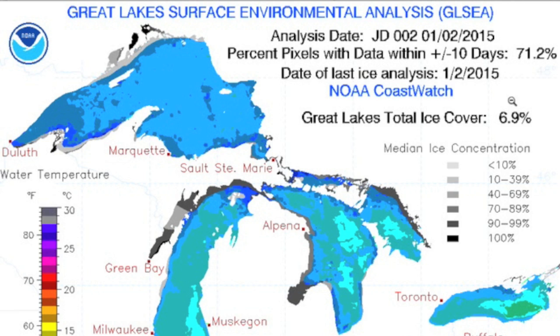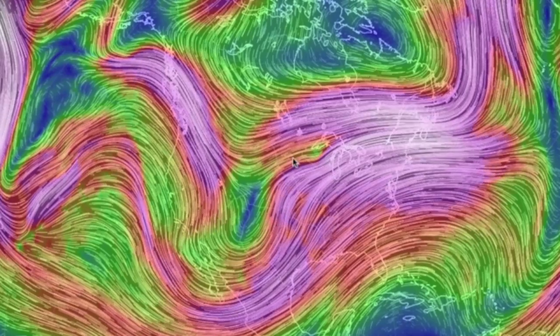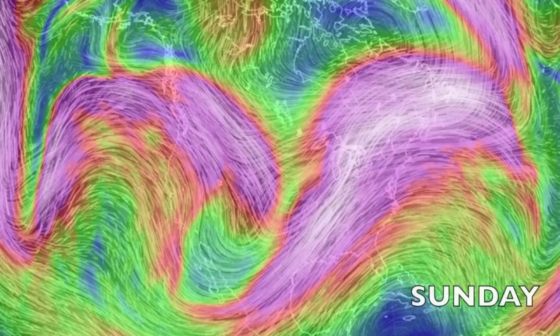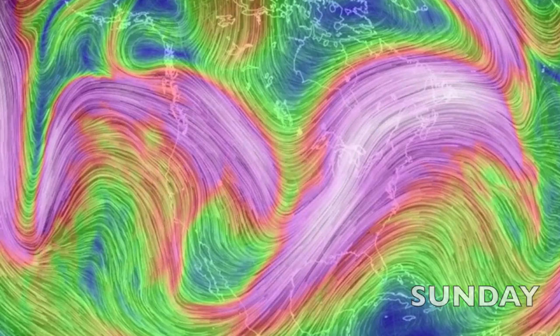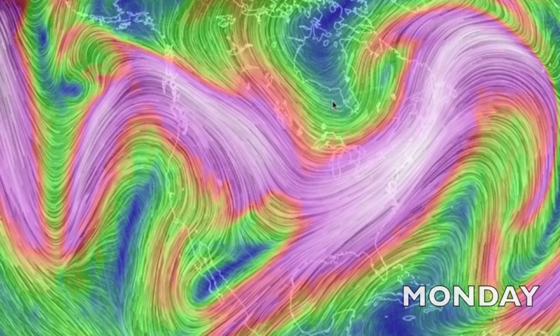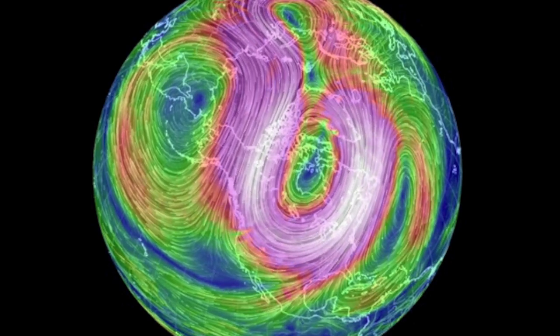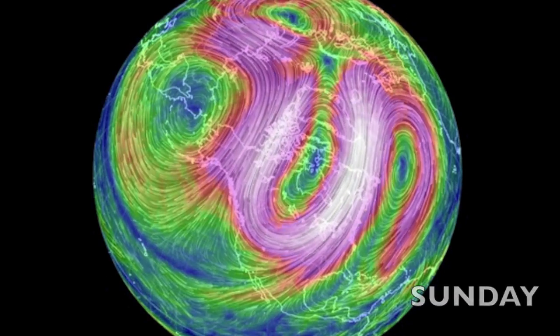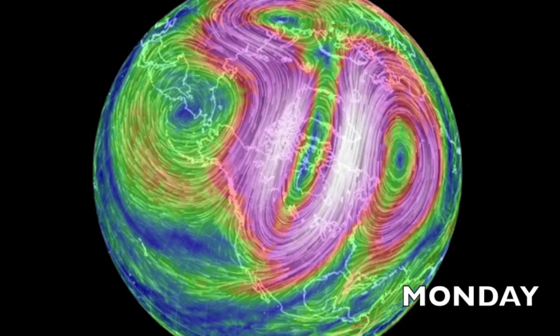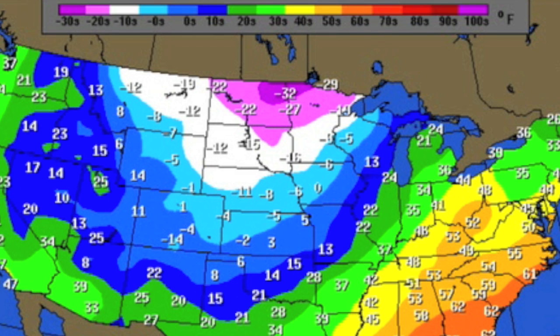Let's revisit the jet stream. That dip that caused the western cold is about to begin shifting eastward, dropping arctic air down into the central and eastern states. But as before with the west, it is not just the jet stream but the polar vortex as well. The vortex is going to do a two-step eastward, allowing cooler air to funnel down while driving a bit of the flow at the higher atmospheric layers. Tomorrow's low temperatures — and that does not include the windchill, folks — major cold coming to the east.